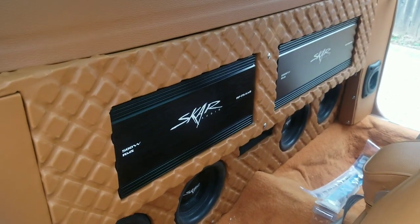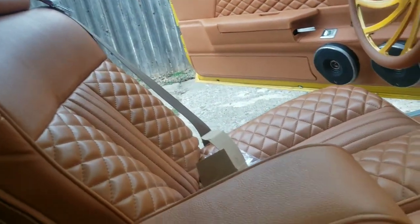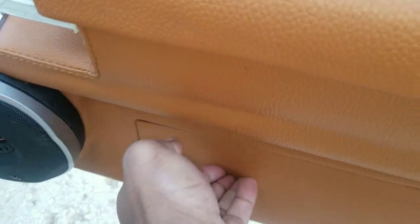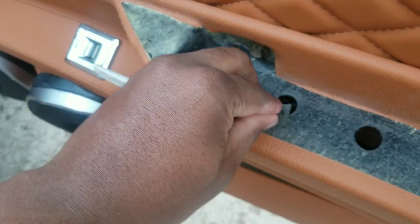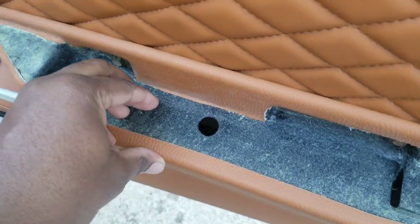This thing crazy. But I do have to go back to the interior shop to get some stuff fitted up with my interior on this side. It's like the thing not sticking, so I'm gonna take it back, see what he can do about that. This part, I just need some clips for this, like these little clips right here. If you can see, I just need some clips so it could screw in, because it ain't got nothing to screw into, it's just sitting in that hole. But that ain't too much of nothing.